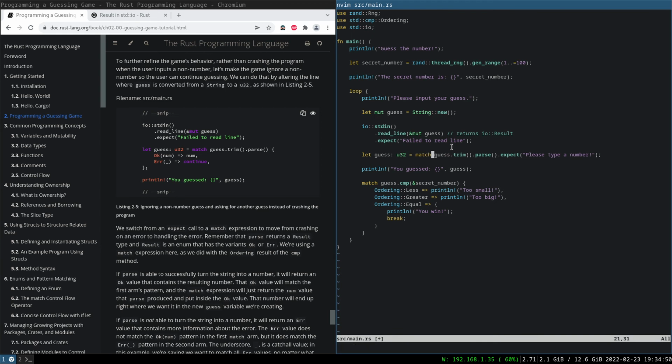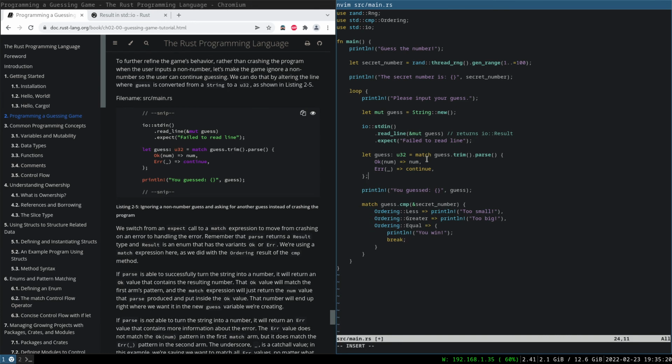So we match on guess. And we can have two different possibilities here. Either we get okay or we get an error. And in the case of error, we just continue. And in the case of okay, we just get the number back.